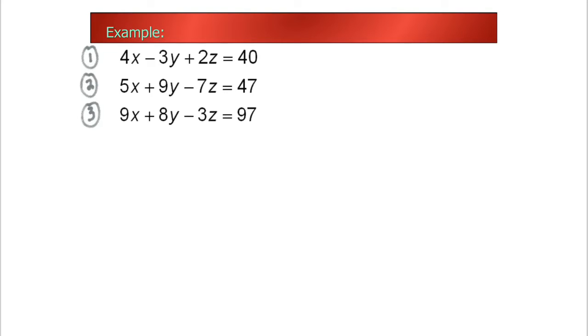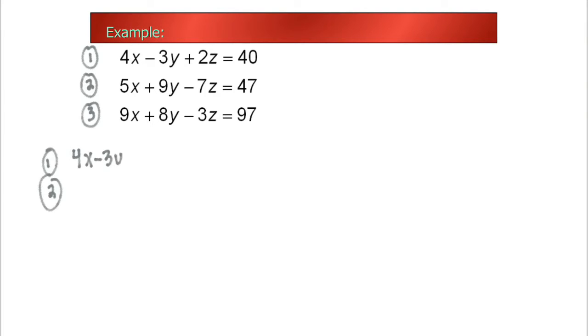We want to eliminate one of the variables. So I need to pick 2 equations and pick a variable to eliminate. I am looking at the z's. I'm thinking it would be really nice to eliminate the z's. Now the numbers may get a little bit big, but that's what I'm going to do. So I'm going to start with equation 1 and equation 2.